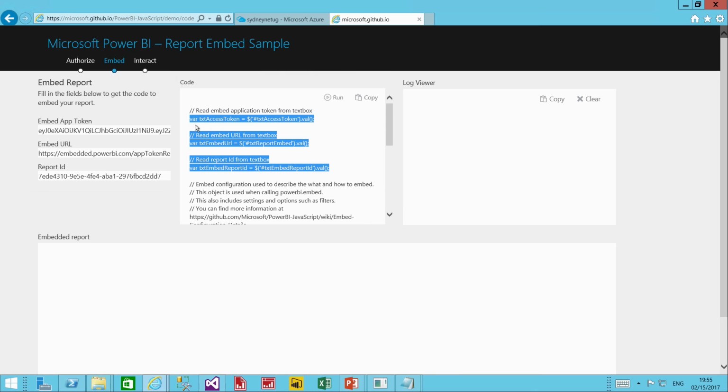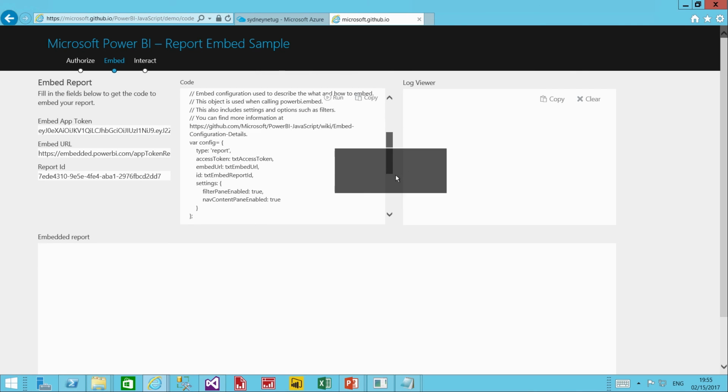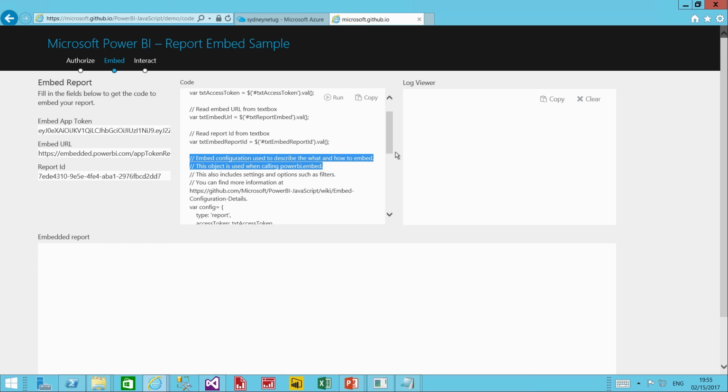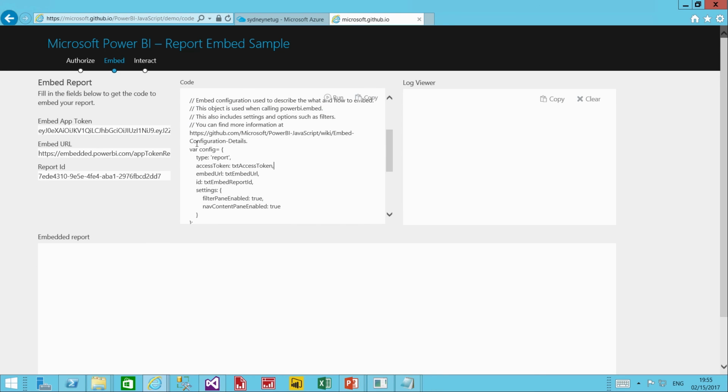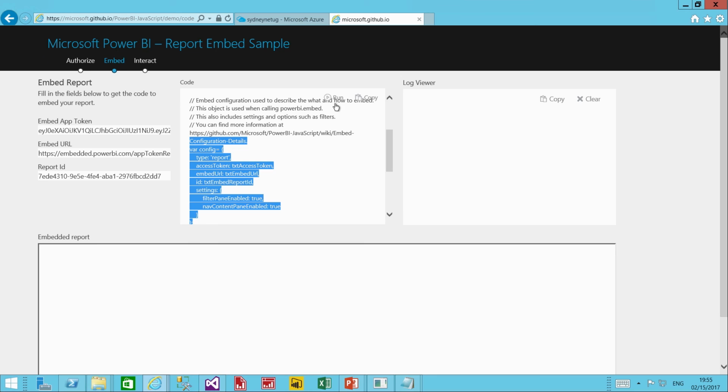The lines of code here are just getting the values from these inputs, and this is the logic required to embed the report into the div down here. So to run it, we just click up here and it runs the code.